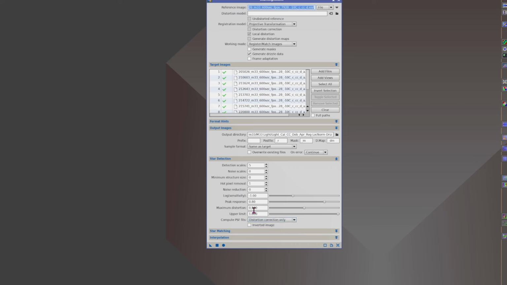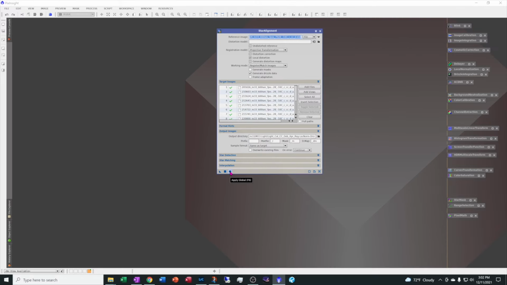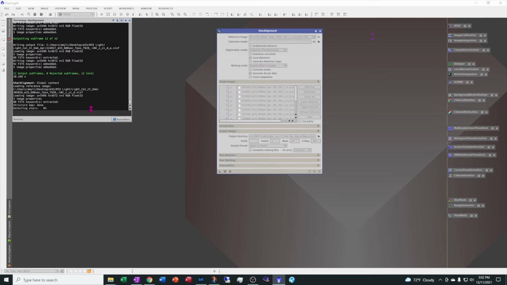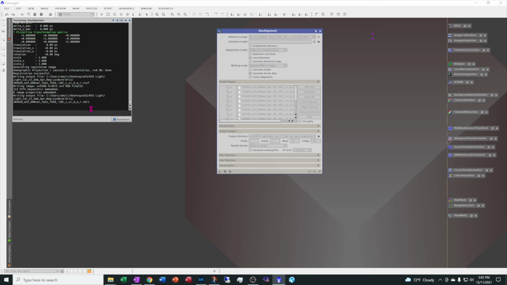Okay, so now that I've done those two steps, I'm going to say apply global. And with luck, over here in our process console, it will tell us that all 12 images are star aligned. Now, if you have images that you think should have aligned with everything else, play with that RANSAC number and play with that log sensitivity number until you can get them to register together.